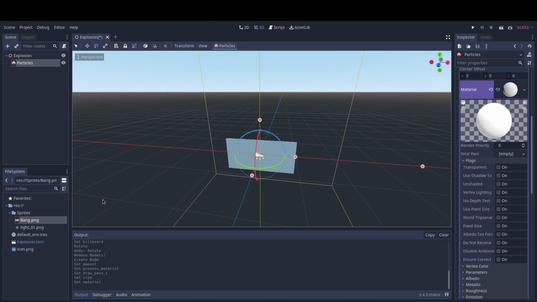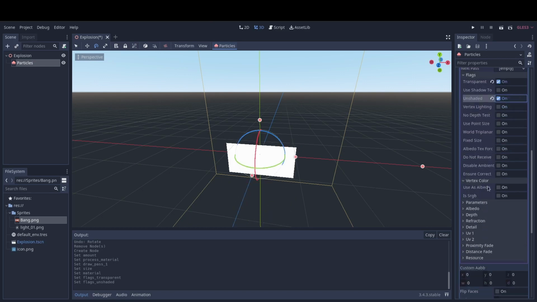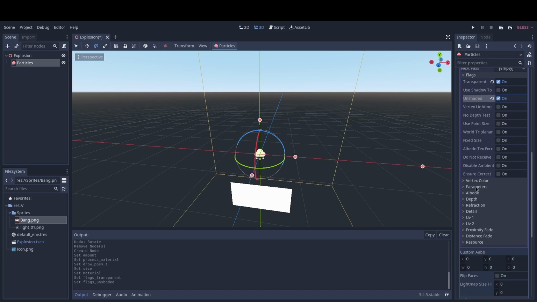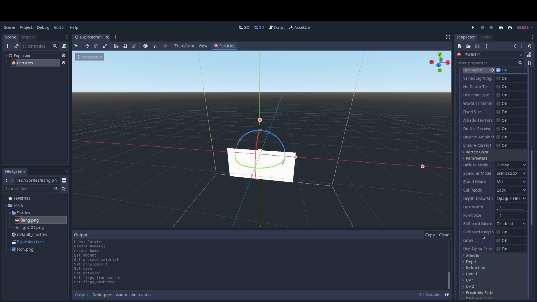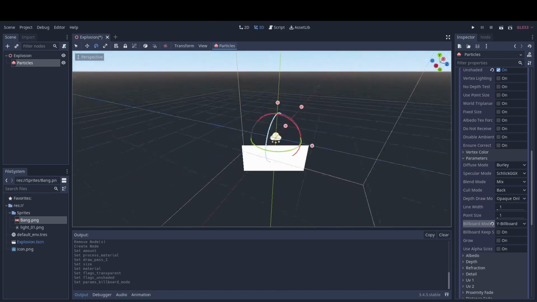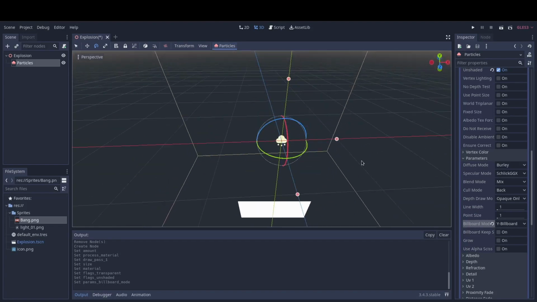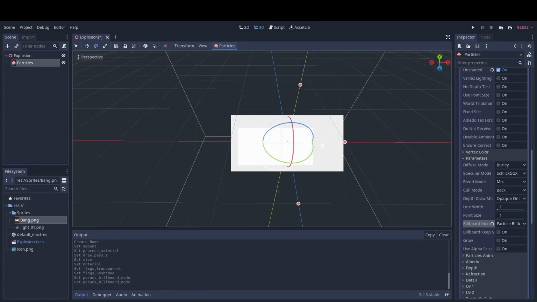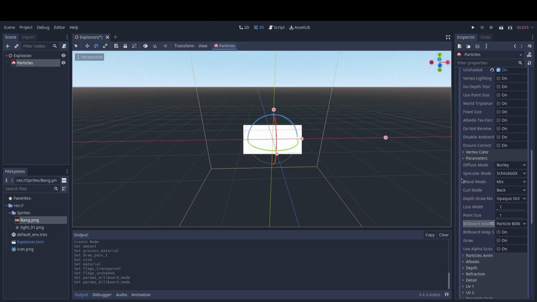Some flags we need. We are using an alpha channel, so we need transparent. I do want unshaded, so let's click on that. I don't need to change the color in the particle material, so we can leave vertex color alone. Under parameters, I don't need to worry about the shading, but what I do need to worry about is billboard mode. And remember, you do not want Y billboard. I'll show you why. If we pick Y billboard, it seems to work, but it doesn't change on the up and down. That's no good to us. So instead, let's do particle billboard, and that way, if we've got a top-down camera like that, it'll work, and if we're down here, it'll work, and any other camera we want, works great.